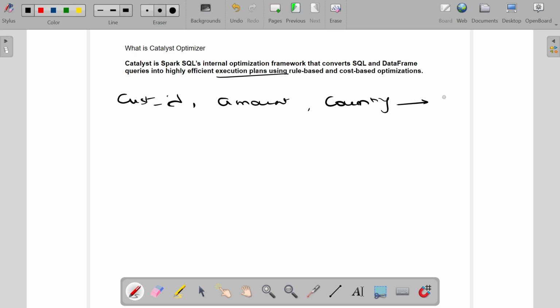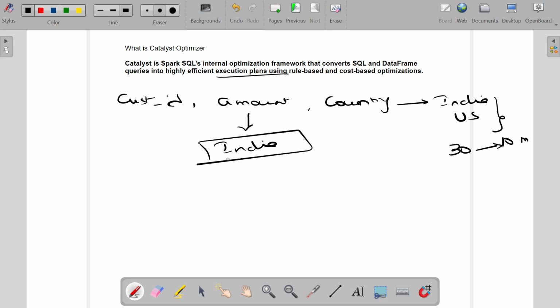Let's say we have data in India, the US, Europe, and many other countries. For simplicity, say we have around 30 countries, and each country has probably 10 million records. Now we want to understand how much money is being made in India across all customers.